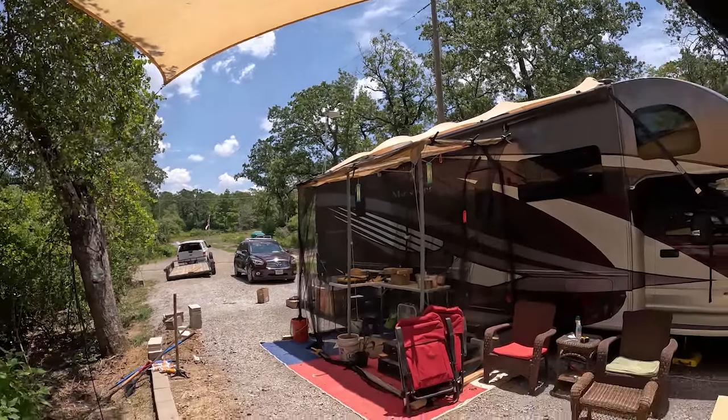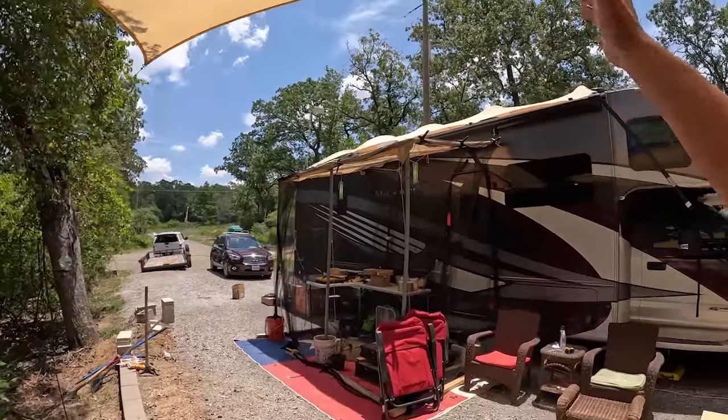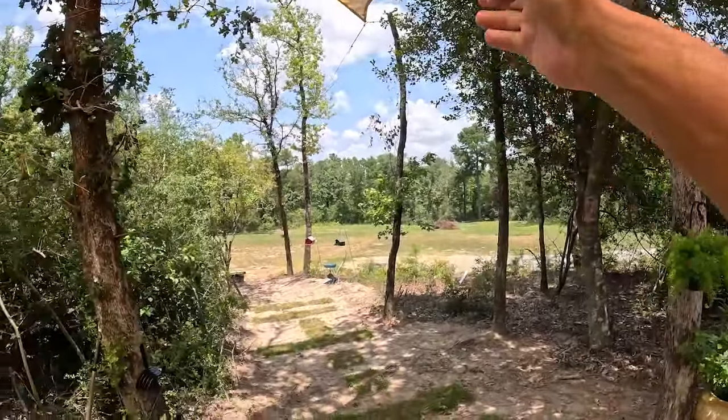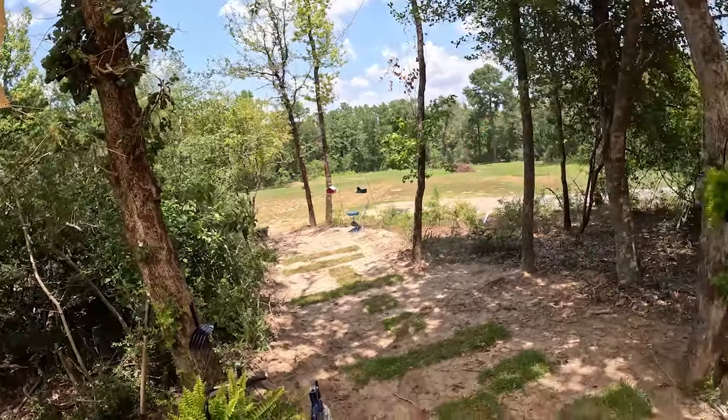So really nothing. We had 70 mile an hour plus gusts of wind. We were on the western edge of the eye wall when it passed through. 7 inches of rain in about 3 to 4 hours, and just incredible wind. It started blowing in from that direction, and as the storm moved, the wind direction changed. When it got here is when we really started having issues. That was when it was blowing its hardest.